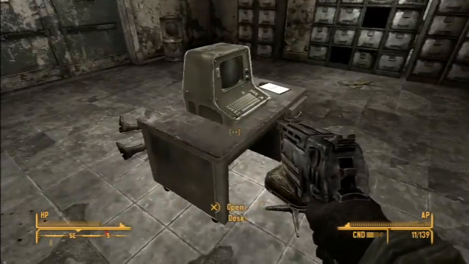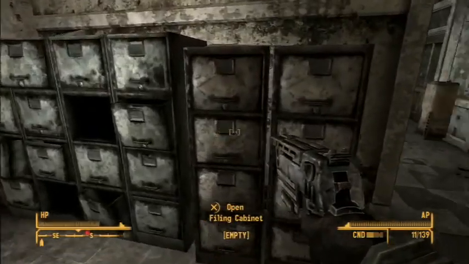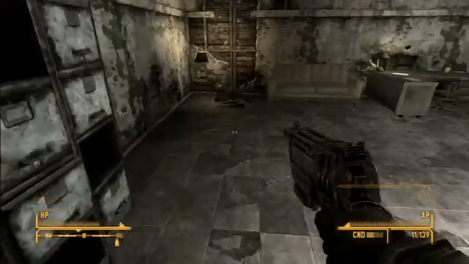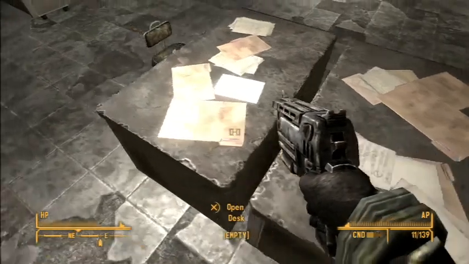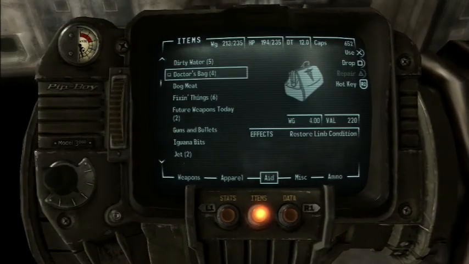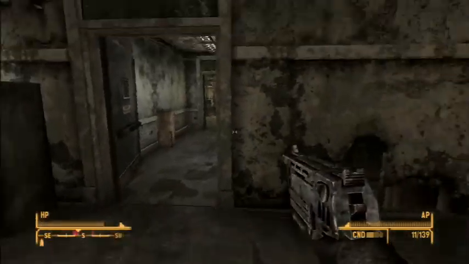And there's nothing in here. Well, bottle caps. What's up, Eddie? I can hear him chirping away at me. Guns and bullets, a skill book. Excellent. Okay, don't miss that. Let's read that right now. There we go. Guns increased by 4.